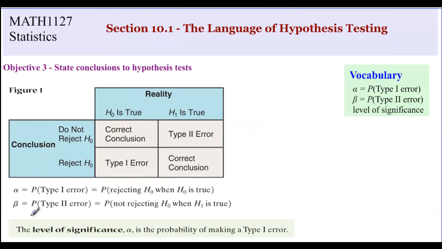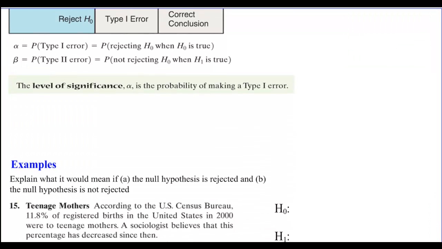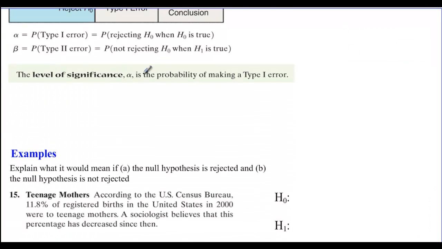Alpha is the probability of making a type one error, and beta is the probability of making a type two error. We mentioned a type one error would be worse — sending an innocent person to jail is worse than setting a guilty person free. So alpha is what we're going to focus on. Alpha is our level of significance — the probability of making a type one error. Level of significance, alpha, and the probability of making a type one error are all the same thing.